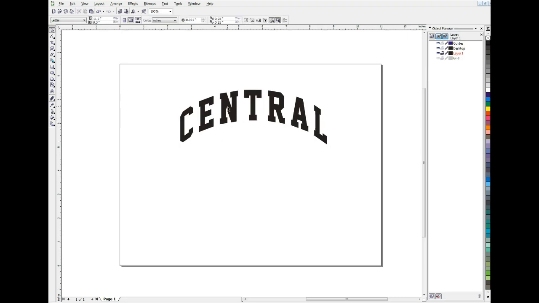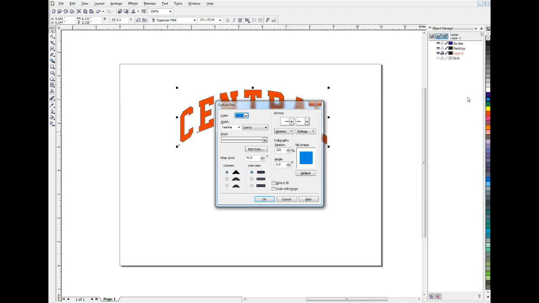Now let's make this look a little bit more interesting. I'll select it. I'll give it an outline. I'm going to turn it red first so we can keep track of what we're doing. Give it a blue outline. I just right-clicked my mouse on the blue color palette. And then if I click F12, that opens up my outline menu, which you can also do over here on the left with the little pen. And I'll make this outline 8 points, just to see what that looks like.